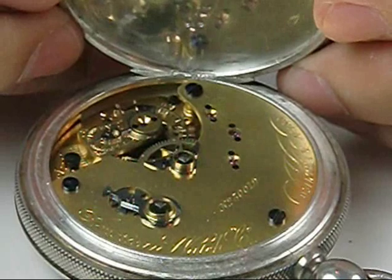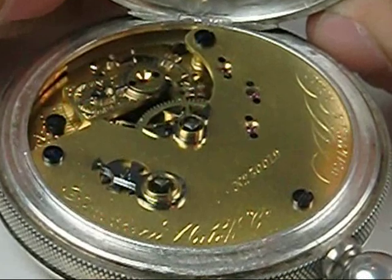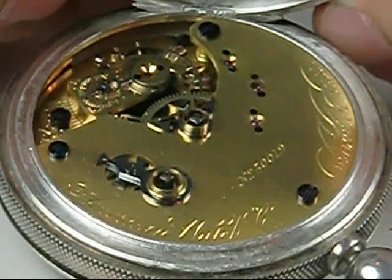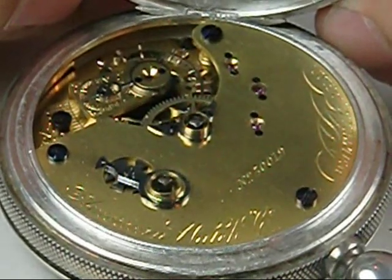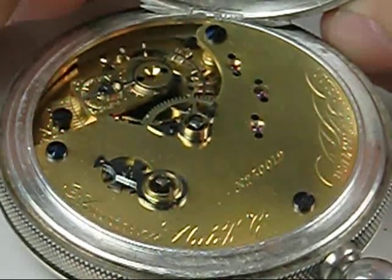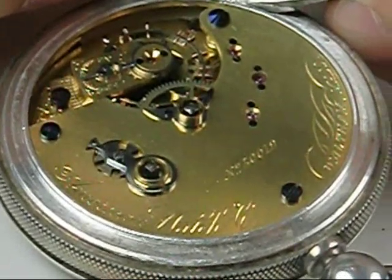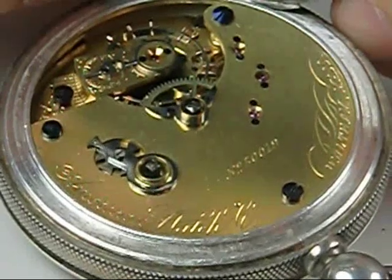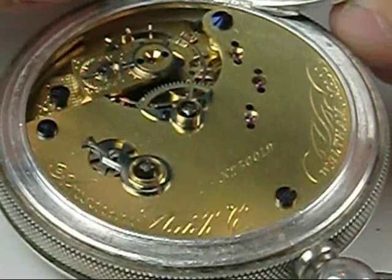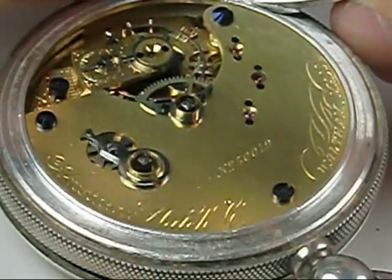Because they had set up their series, apparently, according to one theory, such that number 101 to 200 would be their 19 jewel series, and assembly number 201 to number 300 would be their 17 jewel series, and those in turn would correspond to the actual Nashua plate numbers, which were another series. So this watch, we would assume, was intended to be the 32nd watch produced by Nashua, but then was taken and finished at Waltham as their 19th 20 size KW watch.